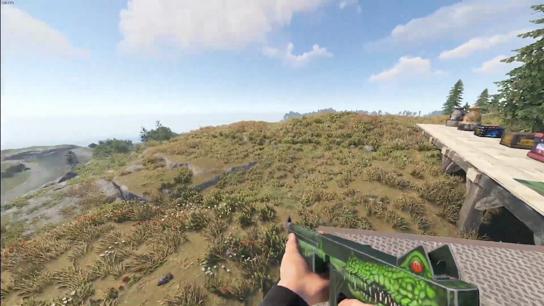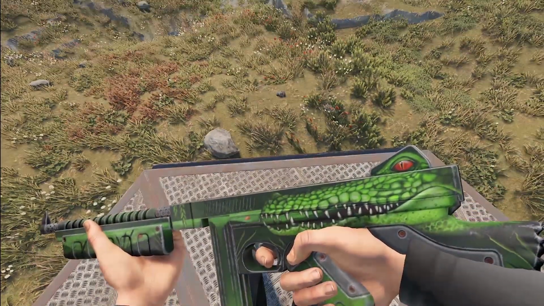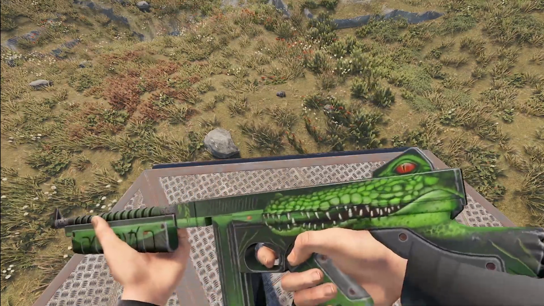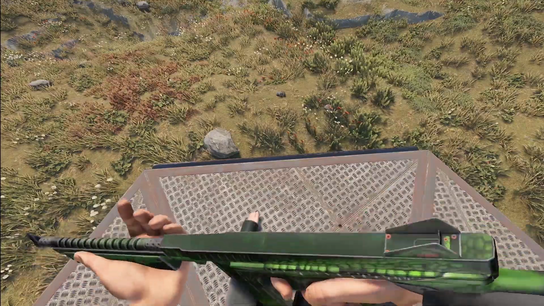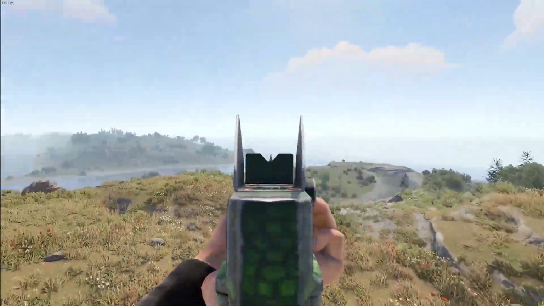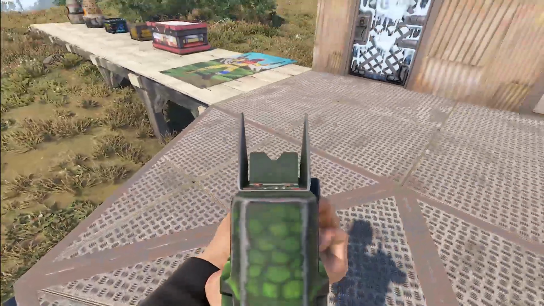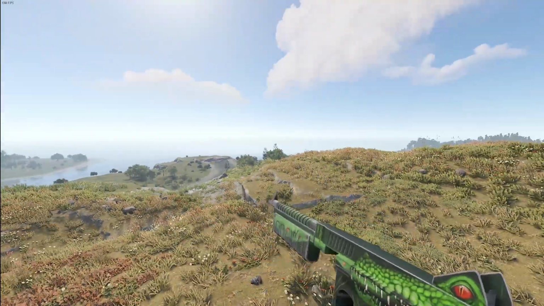Next, we've got a Tommy for you, and this one's got a croc all over it. This is the Crocodile Tommy, and is aptly named, of course. Aiming down the sights here, you've got a little bit of gator scales versus that green and metallic silvery metal there.